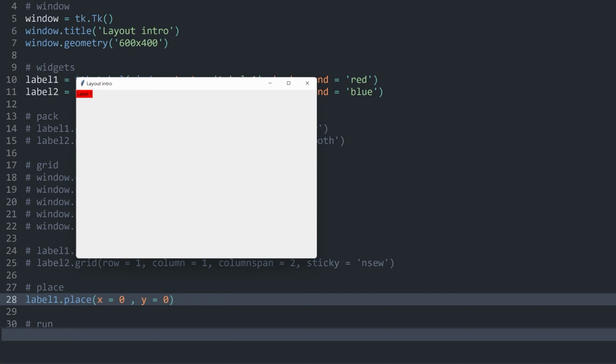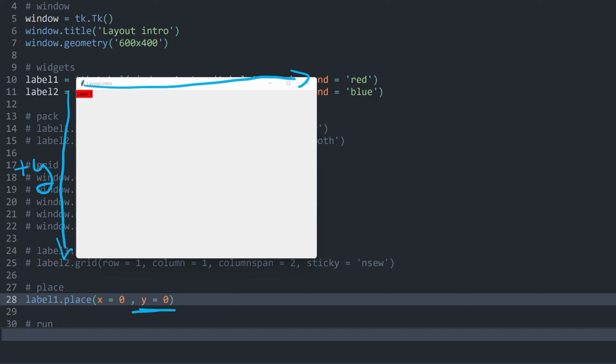What you have to understand about this one is that when we are placing the widget, the actual position we are placing is the top left, this position here, with the entire window being a coordinate system that goes like so and so. The one thing that can be kind of confusing here is that if you want to go downwards, you have to increase Y. The higher this number is, the further down we go. In computers, basically any kind of layout always works like that. If you only know high school geometry, this can be kind of confusing, but you get used to it quite fast. If you do any kind of game development, they use the same system.